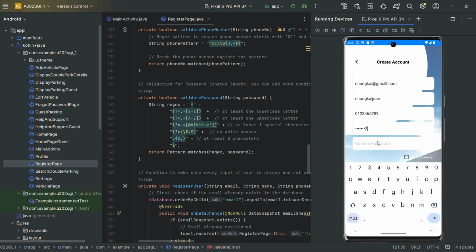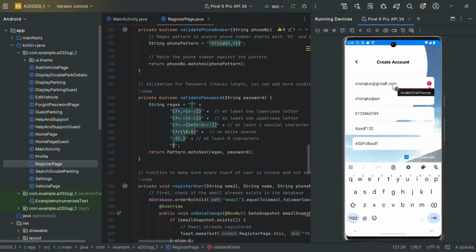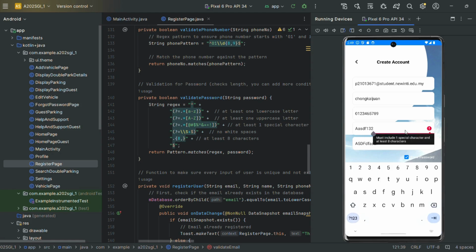For something like this, you can see the email is invalid. If the password is not matched, the password is invalid now.